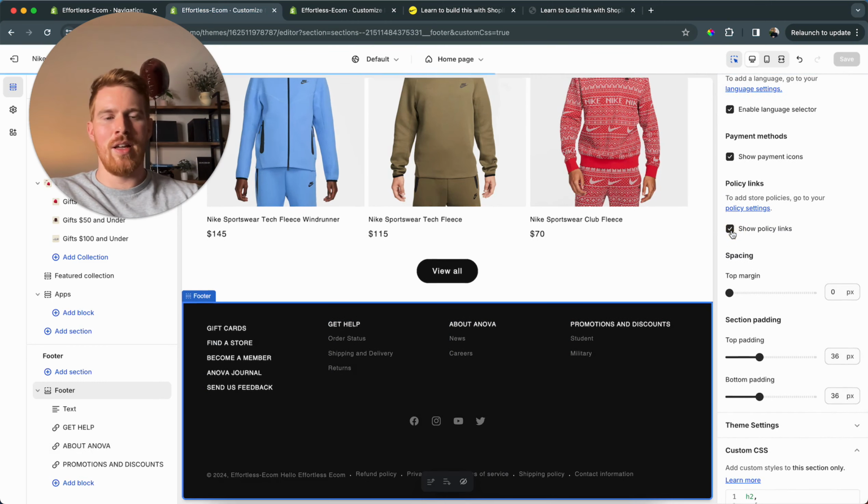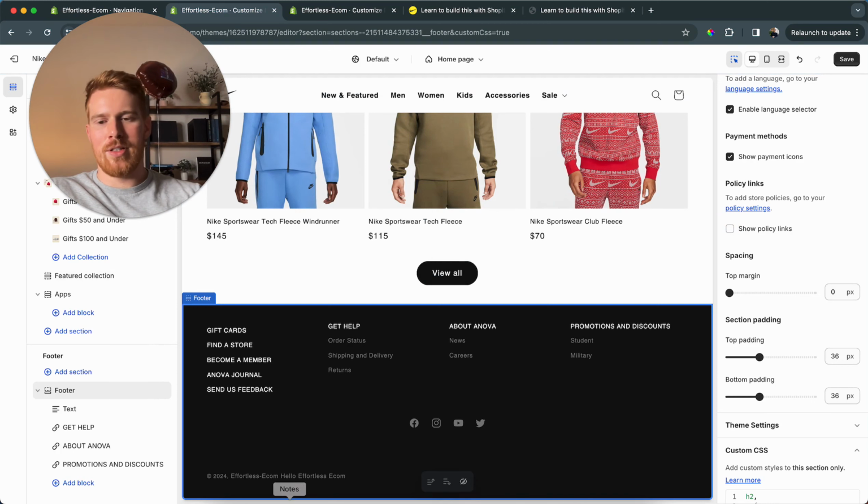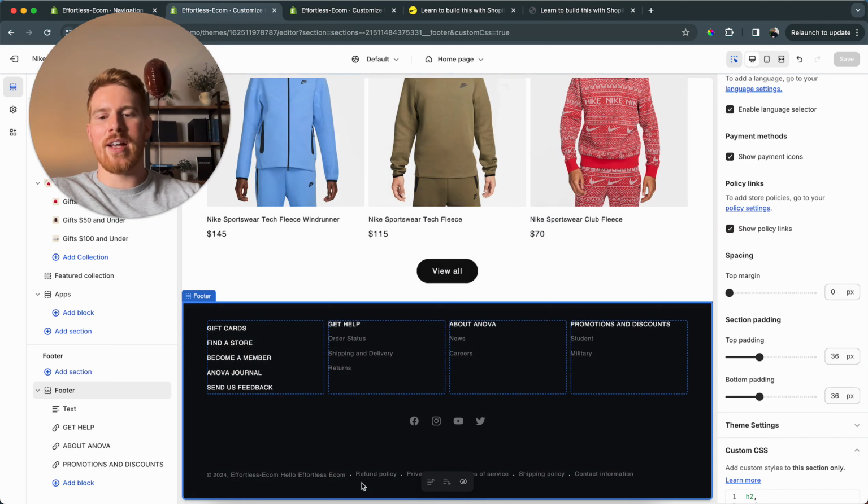This is a rather new setting where in the past you might have just added your policies to a menu, but now you don't have to do it this redundantly. You can just create the policies. Don't add them to the menu. If you currently have them in a menu, you can actually remove them. And then in the footer, there's a setting called policy links. And once I disable it, you see there's nothing here other than our copyright. And then once I click show policy links, it's now actually adding almost like its own menu, but it's not a menu. You don't have to create it like any other menu. You just create the policy pages in the settings. And then automatically, this is what we're getting, and it's being added here.